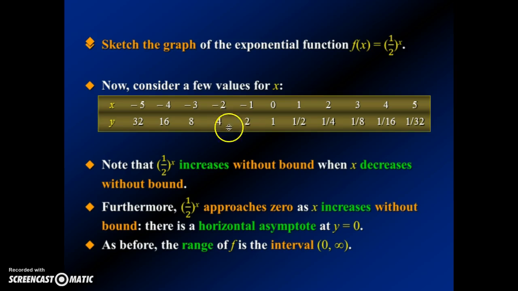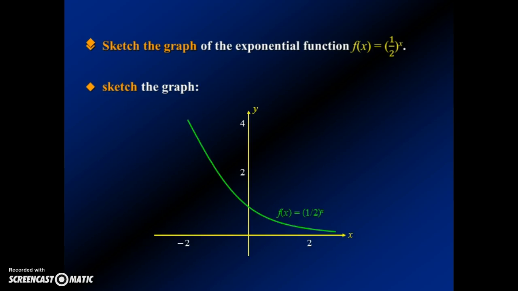We cross the fraction line and we get 2 to the positive 2, or 4. So as we put bigger and bigger negative values into this function, we get bigger and bigger positive outputs. So this function increases as we go to the left, but decreases without bound when we look like we normally do, which is from left to right. So it approaches 0, has the horizontal asymptote of y equals 0, and has the same range as f of x equals 2 to the x.